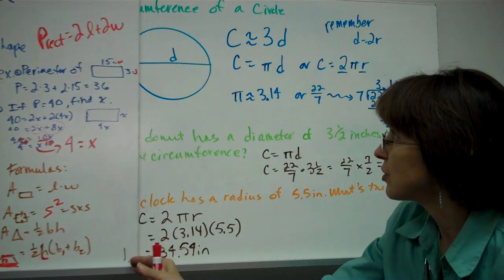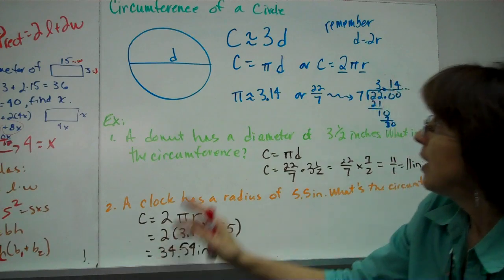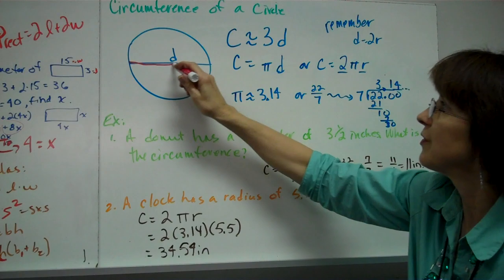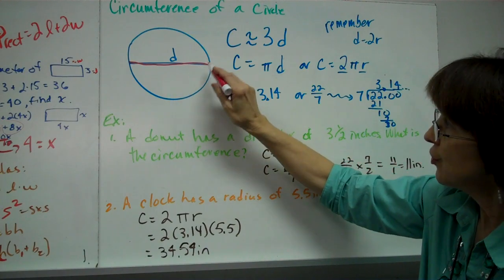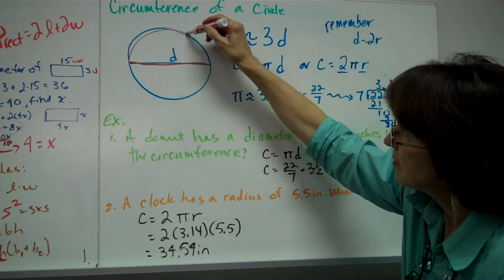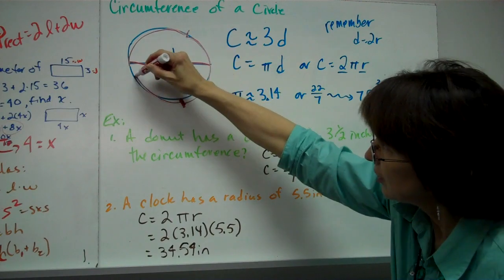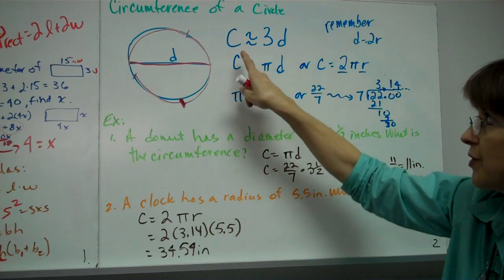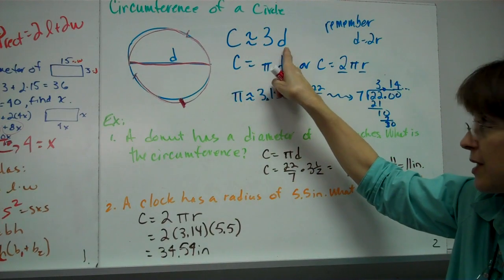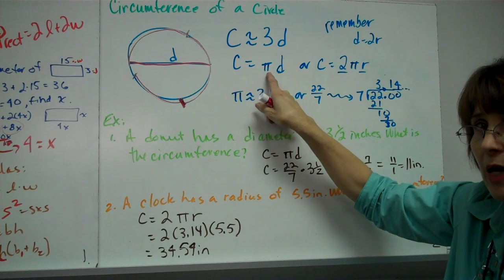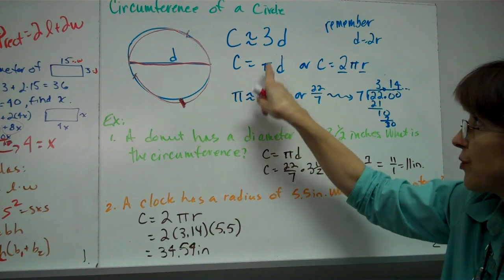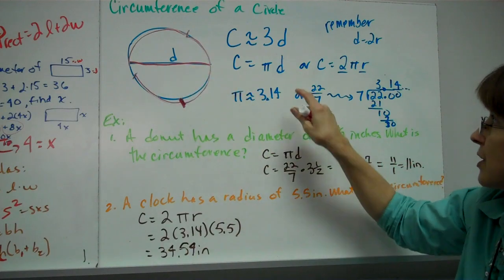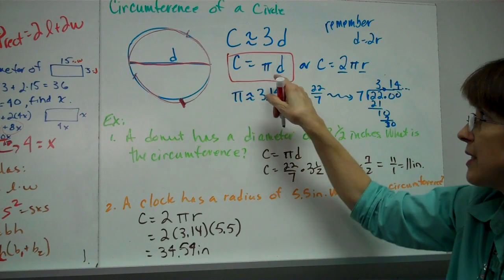To get the circumference of a circle, it's basically if you had a circle and you took a yarn or string that was the same length as the diameter, you could fit this 3 times around the circle, roughly, a little bit more than 3 times. So it takes a little more than 3 diameters to fit around the circumference. So the circumference is about equal to 3 times the diameter. And that's actually where we get the number pi, because in every circle it's about 3, it's exactly pi times the diameter is how much it is around the circle. So that's how we get the formula for the circumference: pi times d.